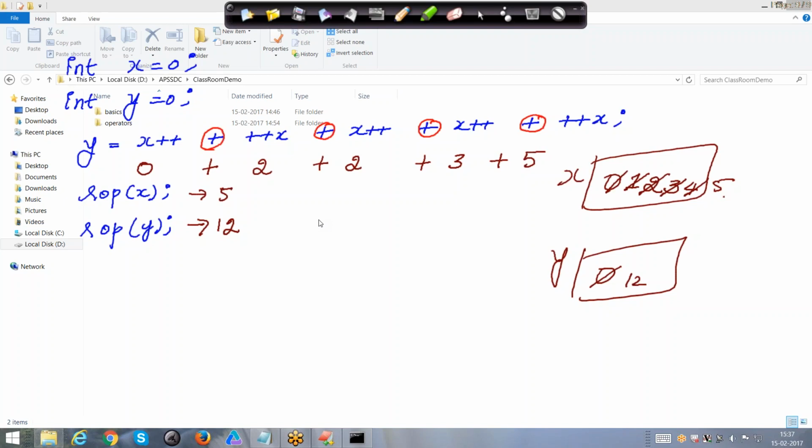Tomorrow we will have control statements. We'll start with the control statements, and with that I will cover relational operators and logical operators. So tomorrow and the day after, we'll see the control statement examples. After that we'll see functions. Once we finish the functions, we can start object-oriented programming. Done?